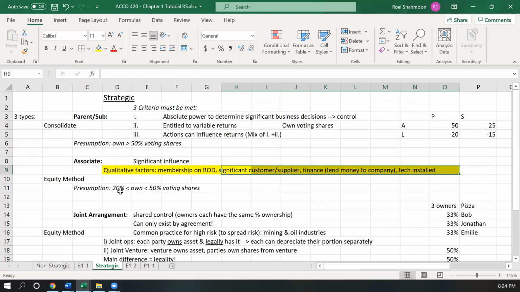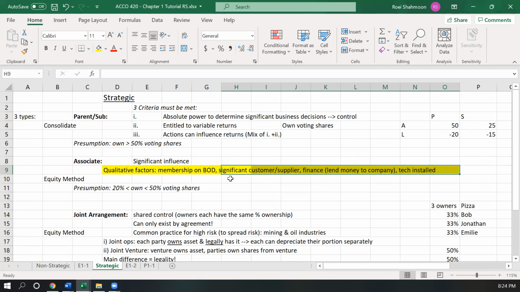So you're like, do I really have the power to whisper in the king's ear? Doesn't look like it. The king's ignoring me. So I'm not really helping at all. I don't have any influence. So at that point, you may be downgraded to a non-strategic investment. So keep that in mind for the cases.